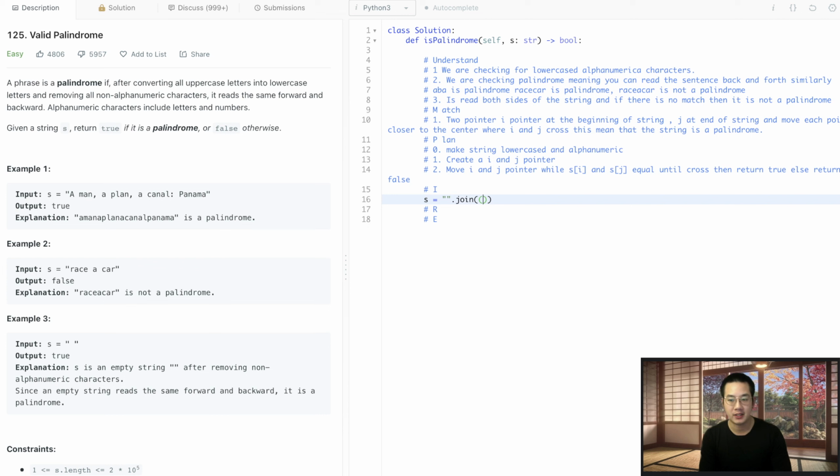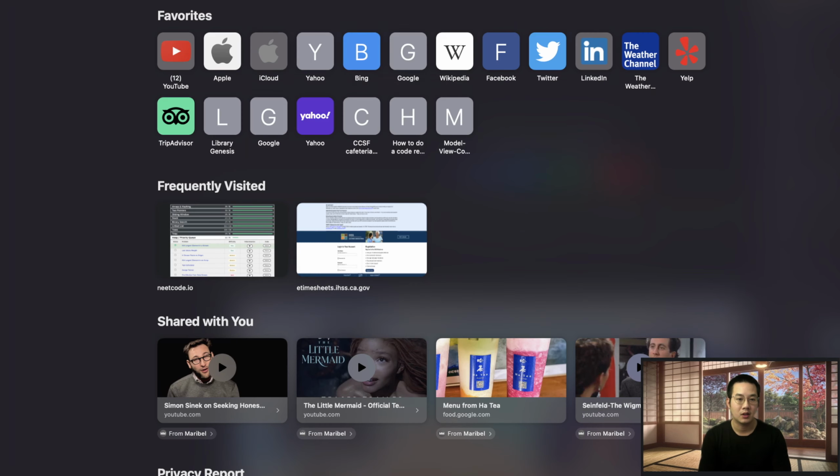I forgot the specific name for this. Let me look it up.